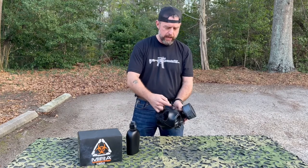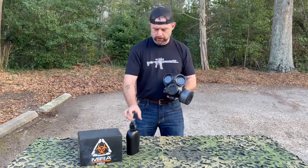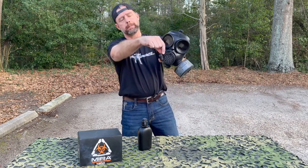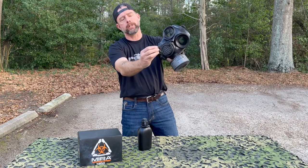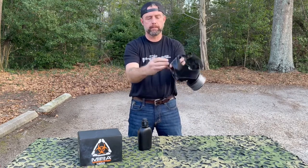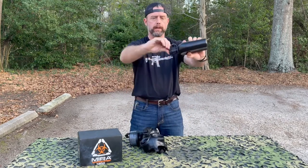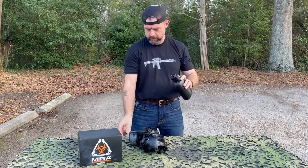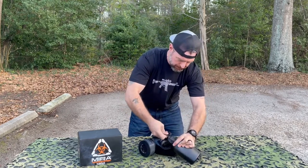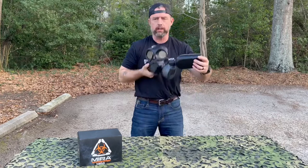I'm going to open up all these straps to make sure they're all the way open to fit the mask to my face, and show you the drinking tube system with the water bottle. There's a little lip or nipple that clips the cap on the drinking tube where you can unravel it and open it up. You have to expose the tip. Now I'm going to open the water bottle cap, connect the tube in there, and punch it down until it stops — there we go, you hear a little pop. That's how you would drink water.